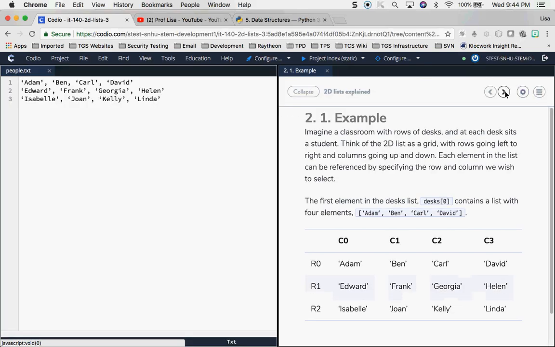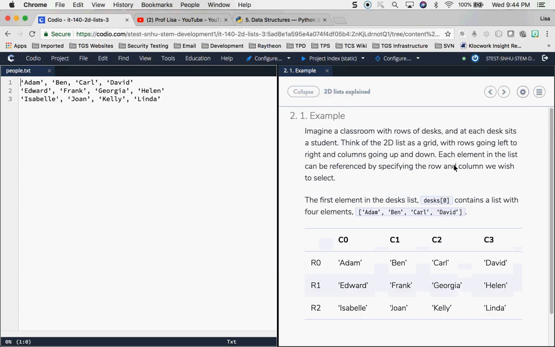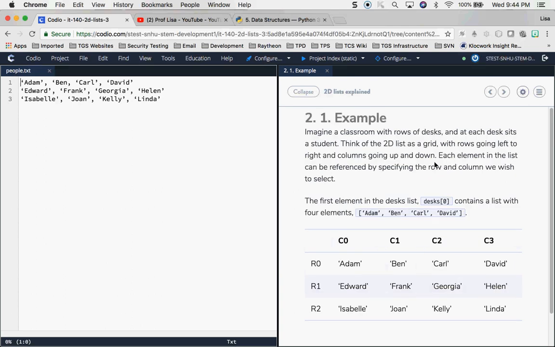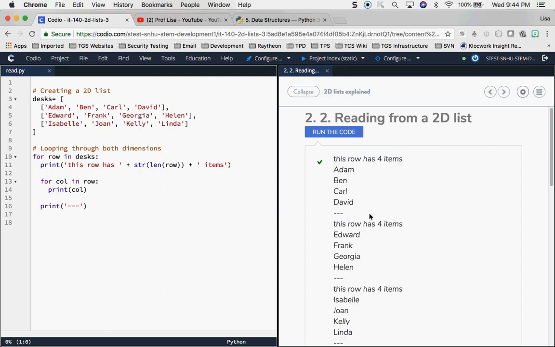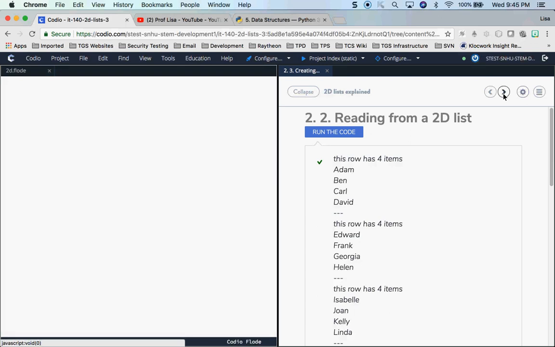And this is just going over some of the things I already explained, and here's the example. We have a classroom. The classroom has students and desks, and the teacher wants a seating plan. And in this case, she's going to use a 2D list for a seating plan. So she has 3 rows of desks, and in each row there are 4 desks. And she's putting up a seating chart to show where the students are going to sit.